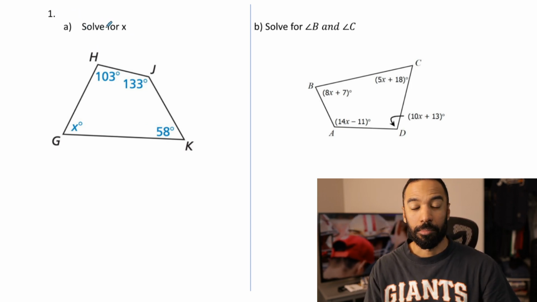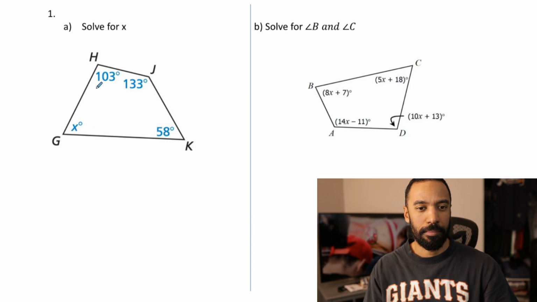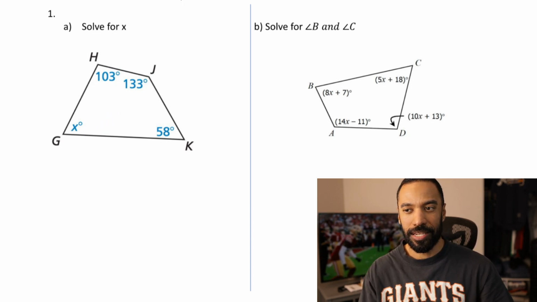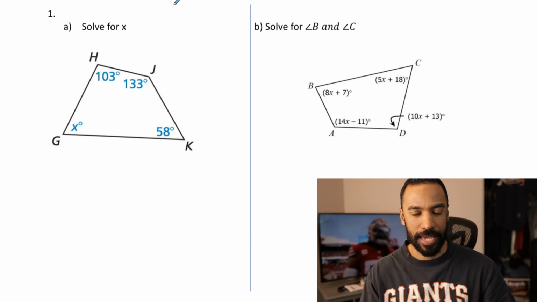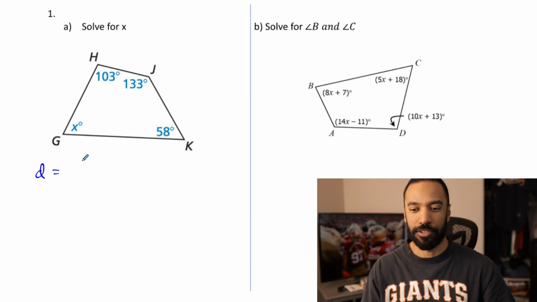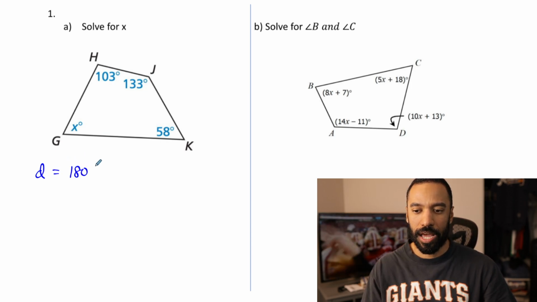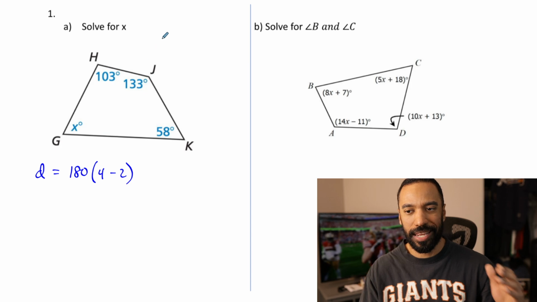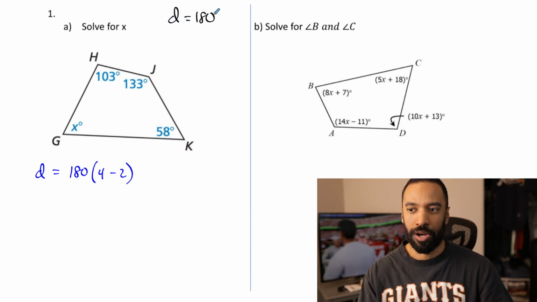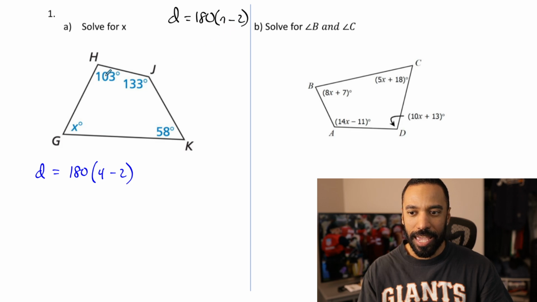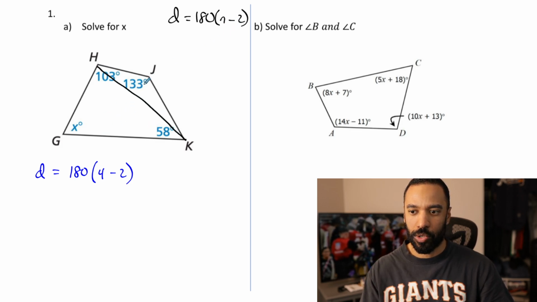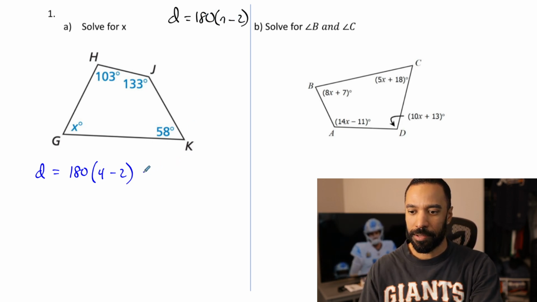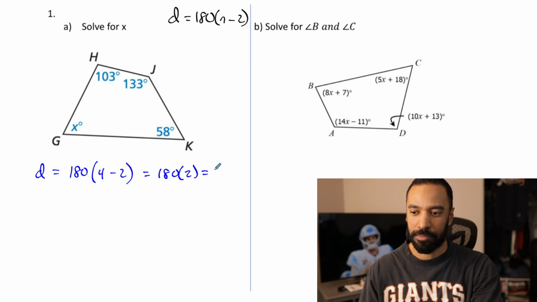Number 1, part A, solve for x. This is a polygon of 4 sides, otherwise known as a quadrilateral. Now, if you didn't know that its interior angle sum is 360 degrees, you'd want to calculate that somehow. I use the letter D for degree sum here, and you multiply 180 times the number of sides or angles you have minus 2 to get this determination. It's 180 times n minus 2 as an overall formula here. The number of triangles in the polygon, 1 triangle, 2 triangles, is derived from the n minus 2. The interior angle sum of a triangle is 180. 180 times 4 minus 2 is 180 times 2, which is 360.